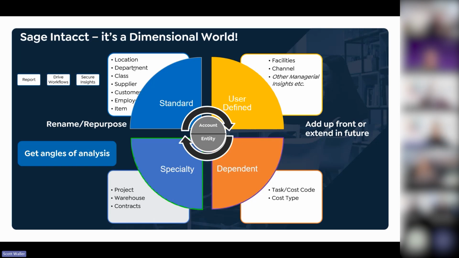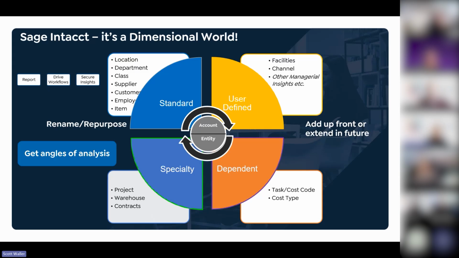It could be a department for sales. We could then add another classification, so how we classify our business, revenue streams, and so on. We could tag the customer, we could tag an employee, we could tag an item, or we could even tag the supplier. And that feeds throughout the entirety of the system. That could be posting a journal, an accounts payable invoice, or an accounts receivable invoice. What those dimensions then feed is our financial reporting out the other side.